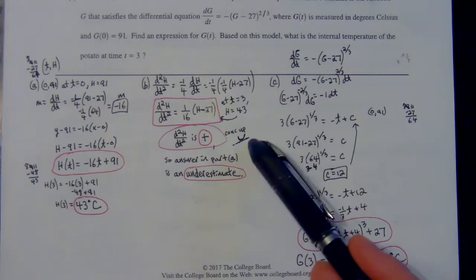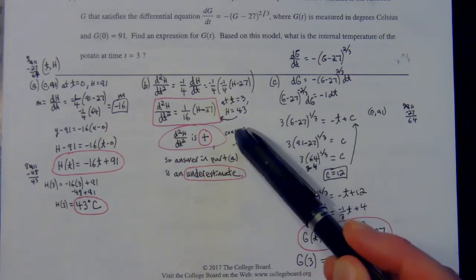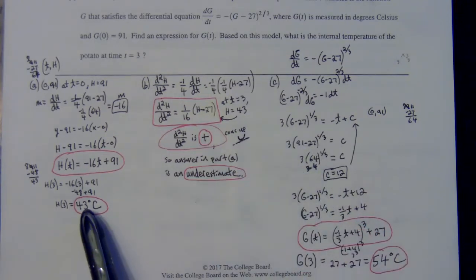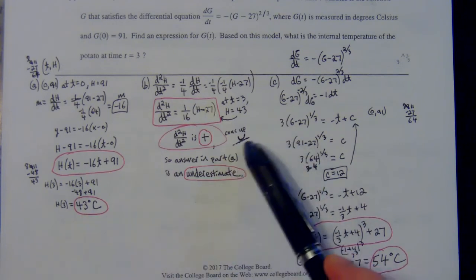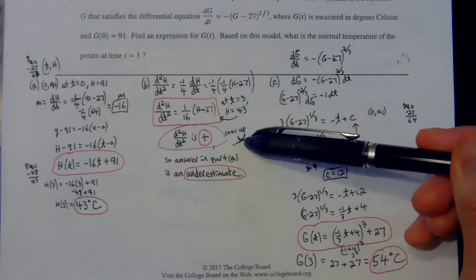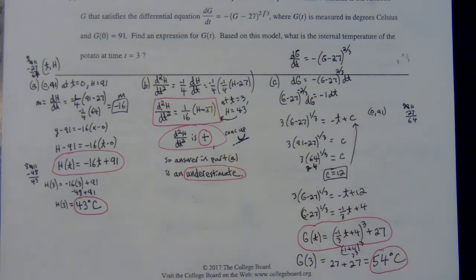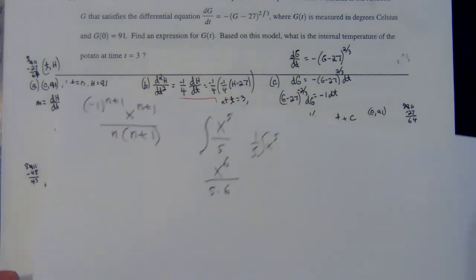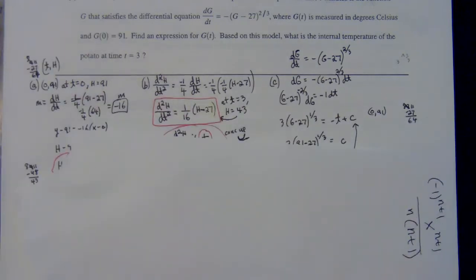So what I did to the side, I said, okay, if I have a graph that's concave up, you're using the tangent line to approximate something. So your tangent line is going to be below the curve. And so the point on the tangent line is going to be down here, but your point on the curve is going to be up here. So anytime you use the equation for a tangent line to approximate something, and if it says is that tangent line approximation an under or overestimate, you use that second derivative.